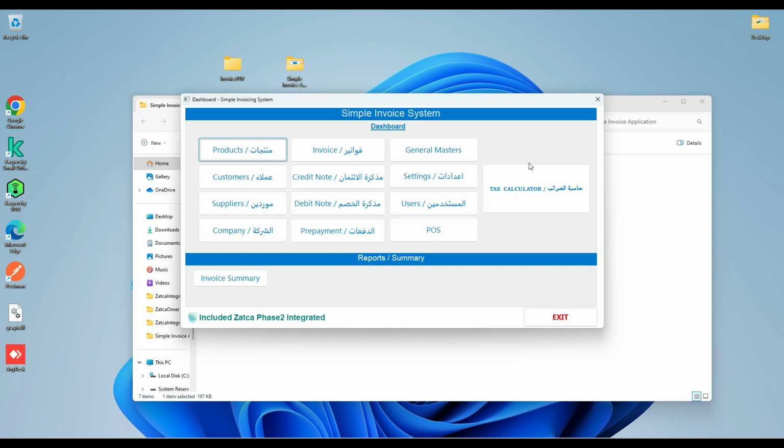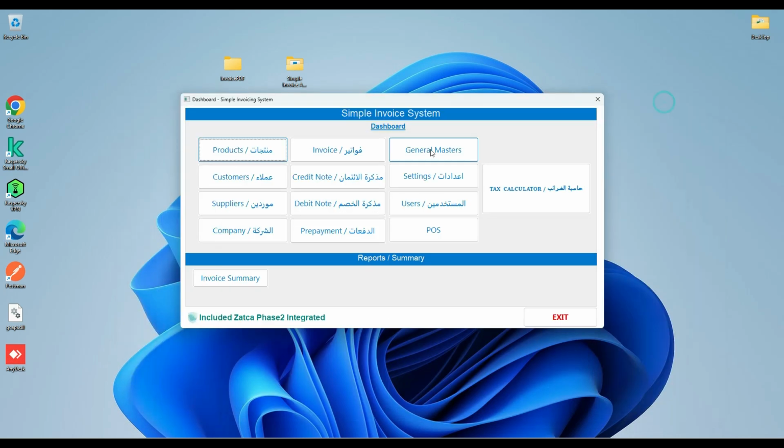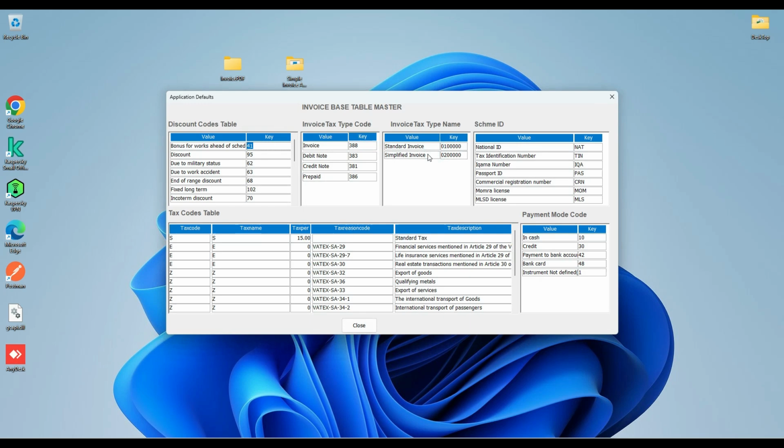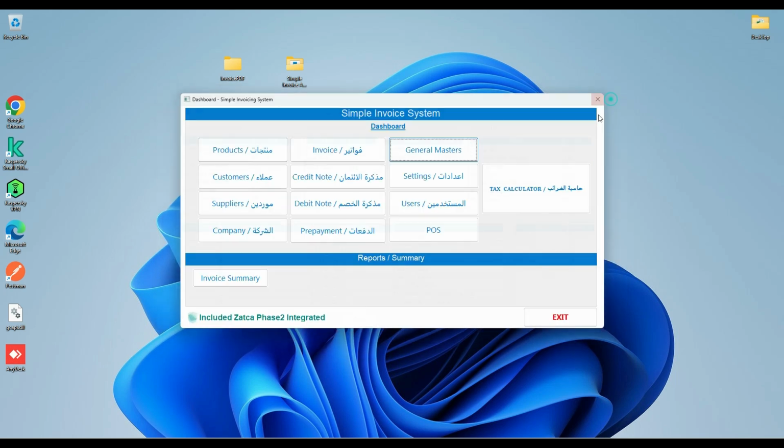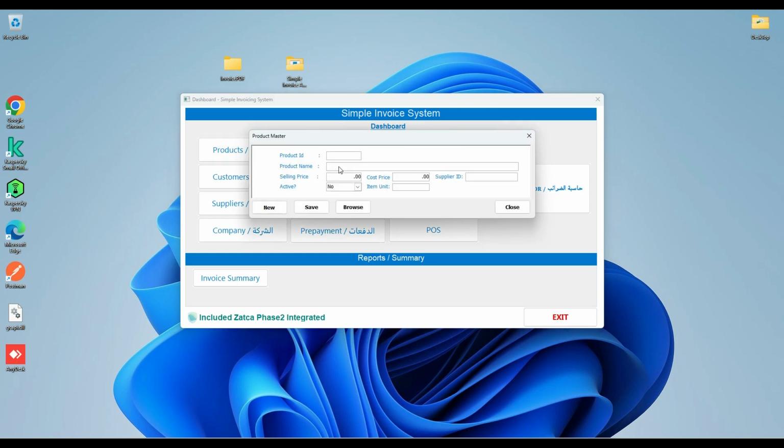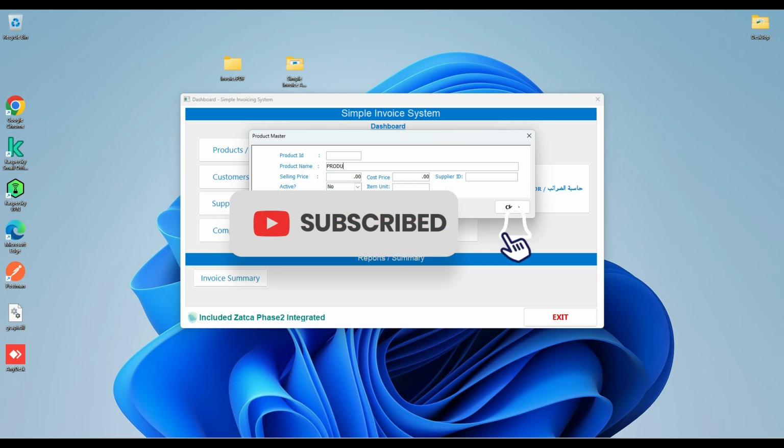This is the application dashboard. Here are the general masters, which are approved by the Zatca portal. Here is the products master. I will add one more product.